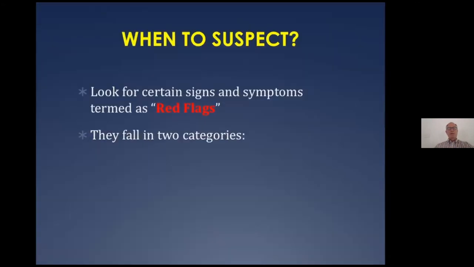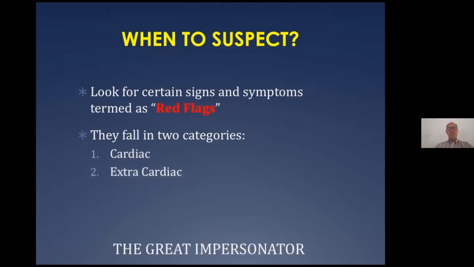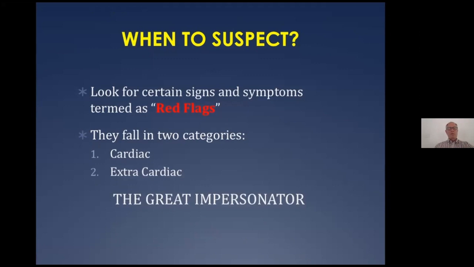So when to suspect it? I'm going to show you how to look for certain signs and symptoms termed red flags, and they fall into two categories: cardiac and extracardiac. I remember when I was at medical school at Johns Hopkins University, we talked a lot about amyloid, and we called it the great impersonator, because this disease state can impersonate so many other diseases and disease syndromes.